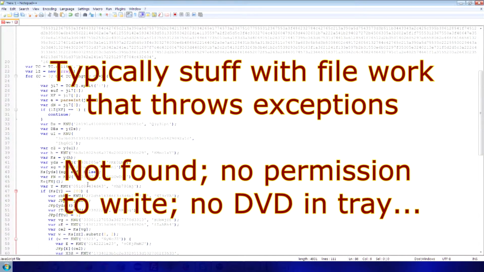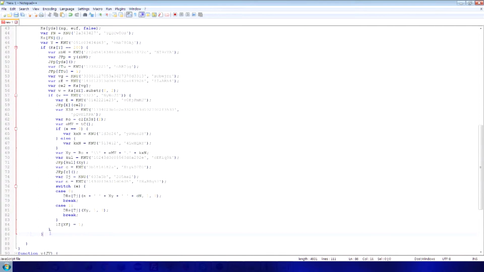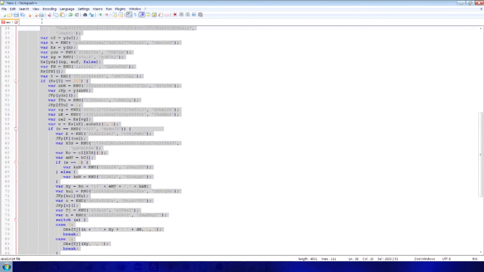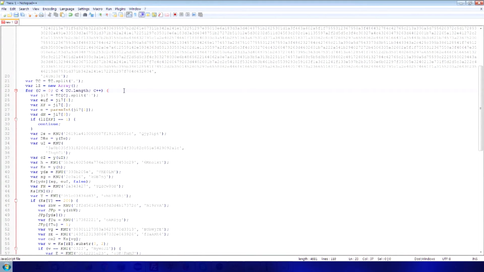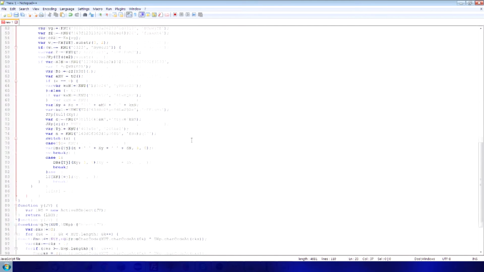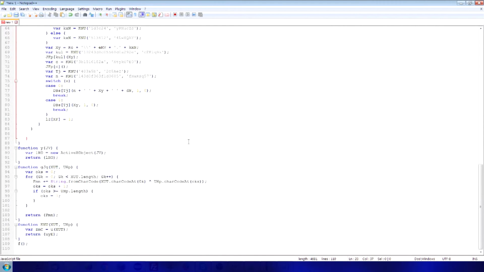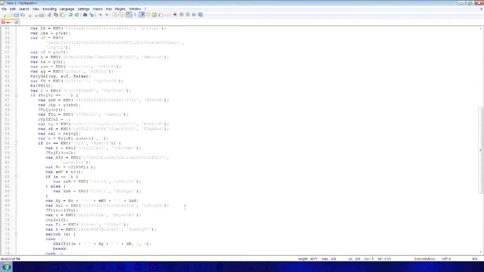Realistically, there might be code in here that actually requires being wrapped in a try and catch, but I'm not actually going to be running this code to get the feel for it. The idea is, what is this thing doing? Not, let's see it running and do this thing. I'm going to try figuring this out from the code itself. 107 lines.